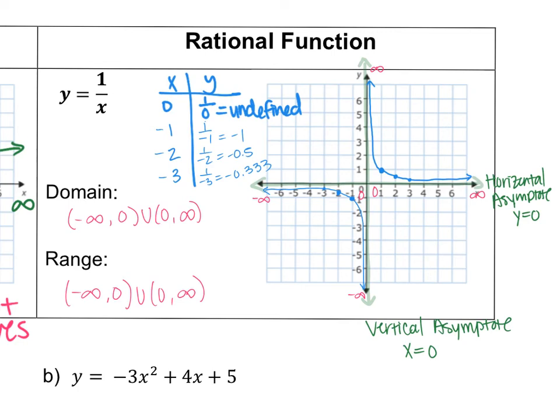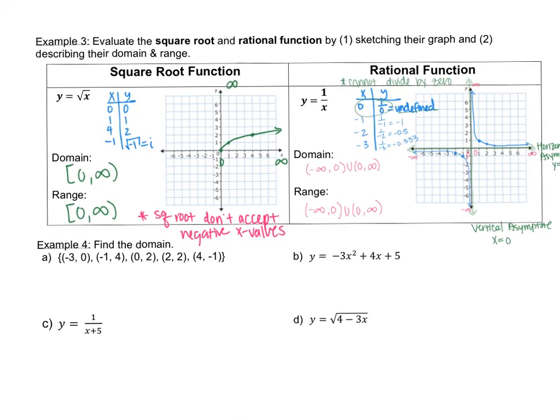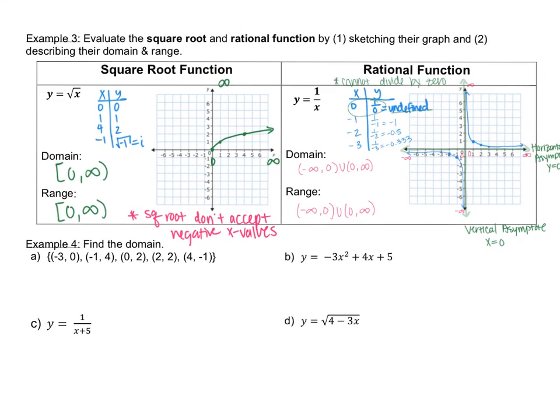Like I said before, this one here is a little bit strange because one thing you'll need to remember is that with rational functions, you cannot divide by 0, because if you do, you get something undefined. So that's something important with rational functions. And then I think I mentioned in the other one for square roots that you can't have square roots that have negative values. So those are the two things you'll need to know about square roots and rational functions.